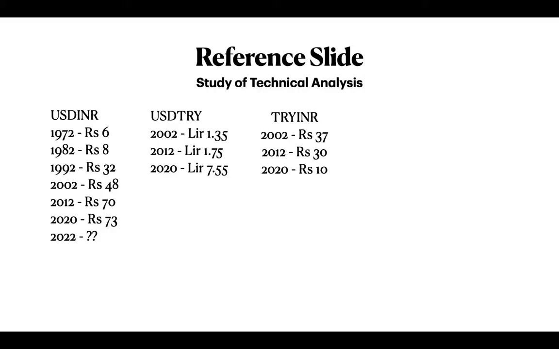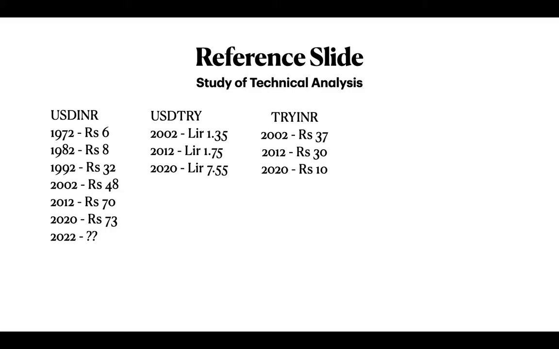Now we clearly know the major fundamental changes that have happened in Turkey, particularly in the last 5 years. Those fundamental changes of a slightly more authoritarian, slightly more business-unfriendly government are clearly reflected in the valuation of the Turkish currency, where it loses more than 300 odd percent against the US dollar in the 8 years, from 2012 to 2020. A similar price action can be seen vis-a-vis its value in the rupee.